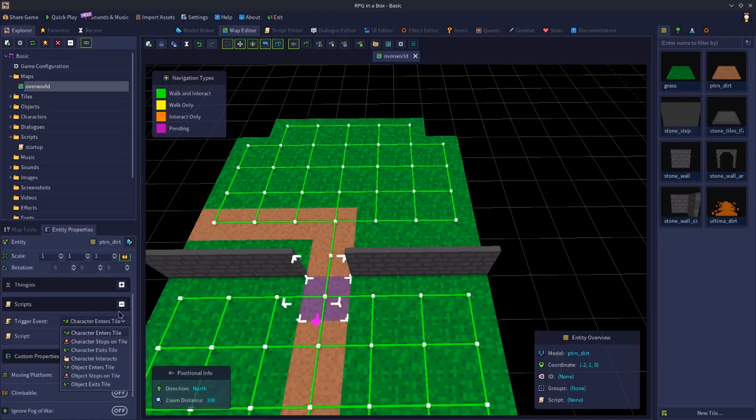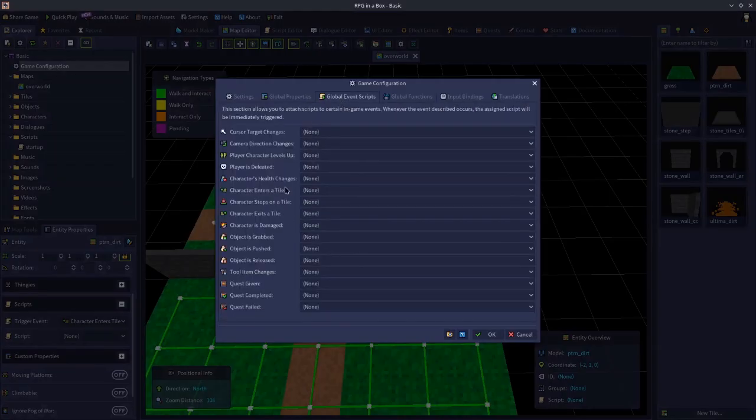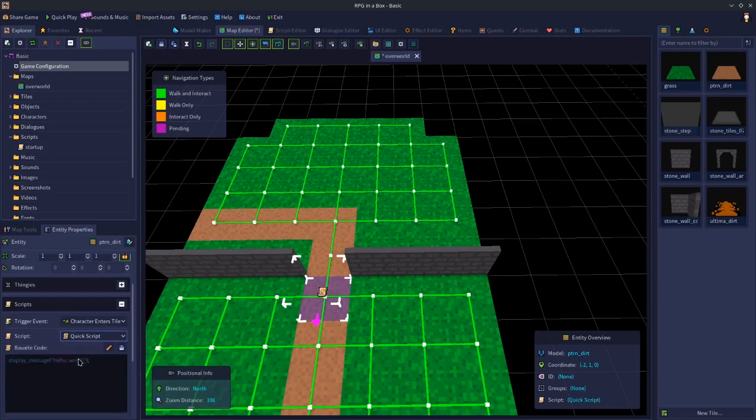So just to be clear, if you go into the game configuration panel and go to global event scripts and you leave these 3 blank, i.e. none, but you go to this tile and you put a script, for example, on enters tile, you can write a quick script, or you can assign one you've made in the Visual Script Editor. But now that I've assigned a script to this tile's enters tile event, all my characters that might be walking around the map are not going to trigger anything. The only time something's going to happen is when any character enters this specific tile, okay?